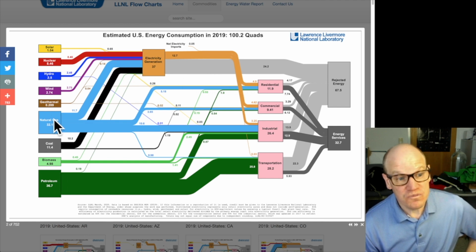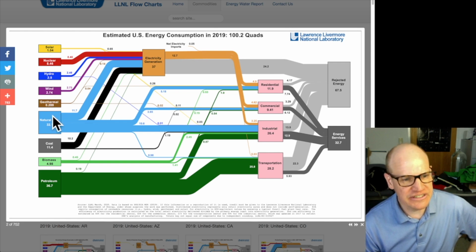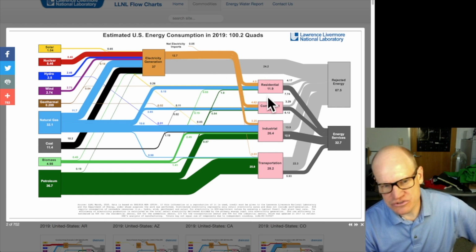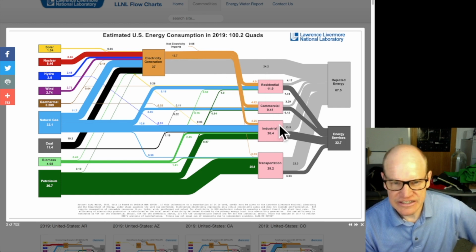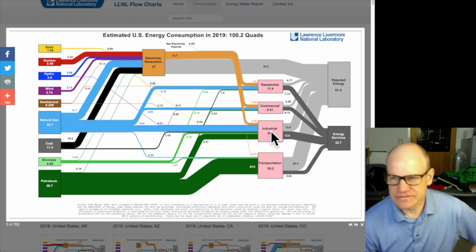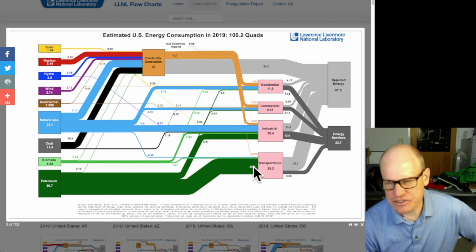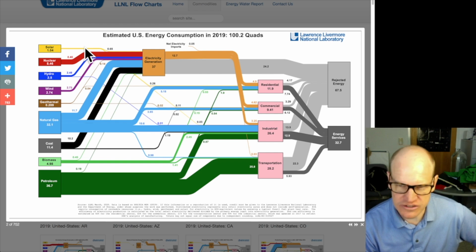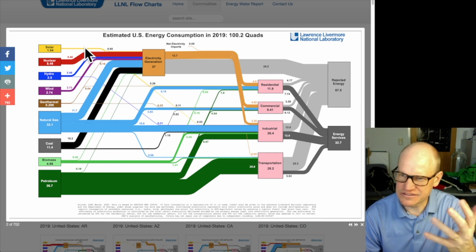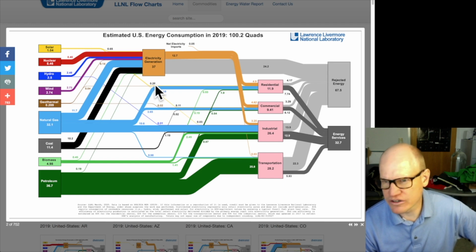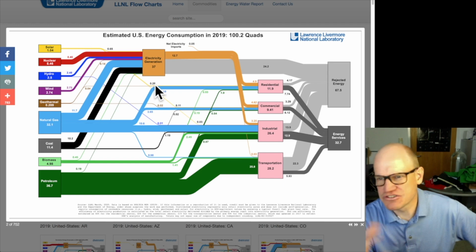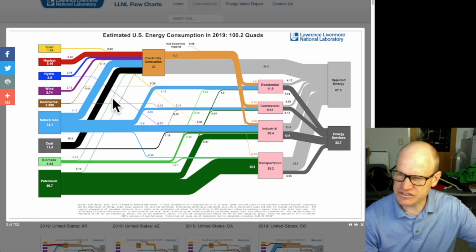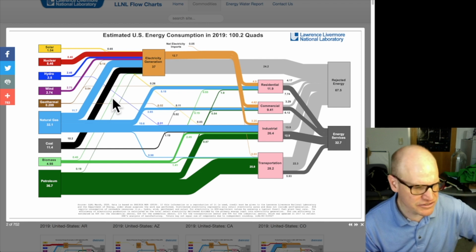The uses that we have for the energy in our sector basically go into four main categories. Residential use, commercial use, which would be like office buildings and stuff like that, industrial use, which is manufacturing and things like that, and then transportation, which is getting everything around. So this is for the United States of America. Again, this is the Lawrence Livermore National Laboratory Energy Flow Chart. They do this for most countries in the world and states and things like that. They have a few other things like a water flow chart, and a variety of flow charts. There's a carbon flow chart, although the carbon flow chart only does expenditures. It doesn't do the carbon that goes into generating these different things.